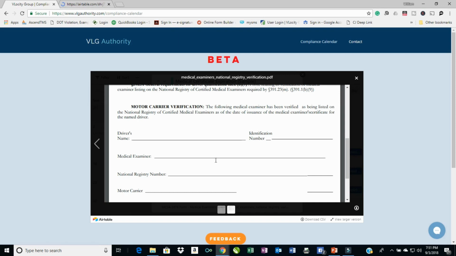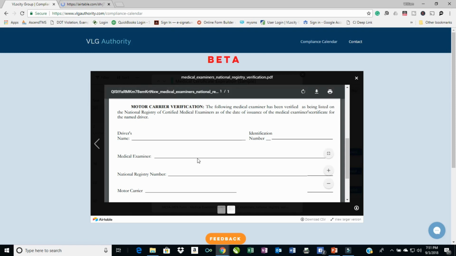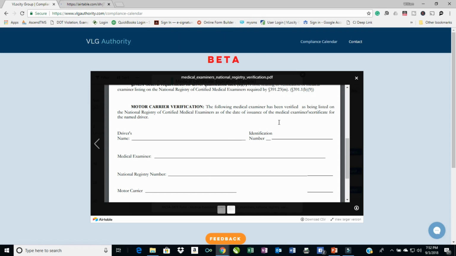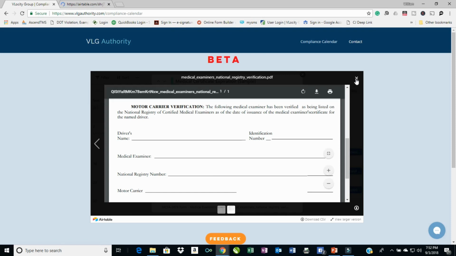And we have here a form that we brought just from the FMCSA that you can download for yourself by clicking the little download link. You can fill this out and put that in the driver qualification file, and that's showing the FMCSA and the DOT that you did your due diligence and that the driver doesn't have a fraudulent card.